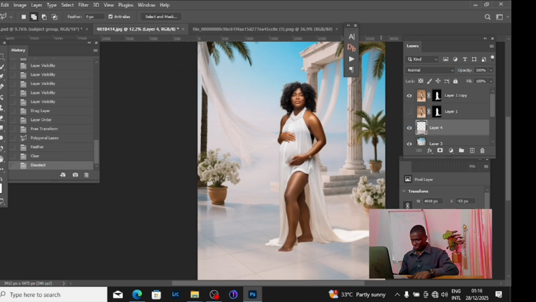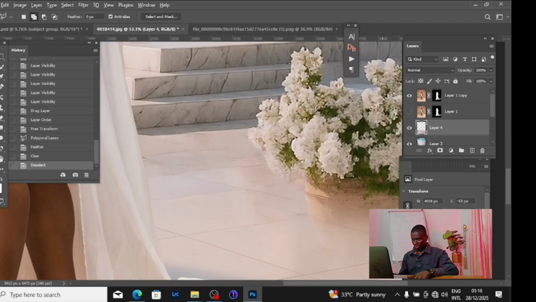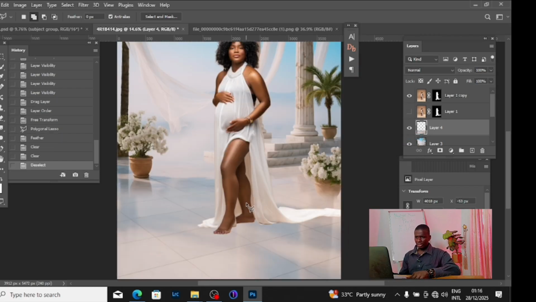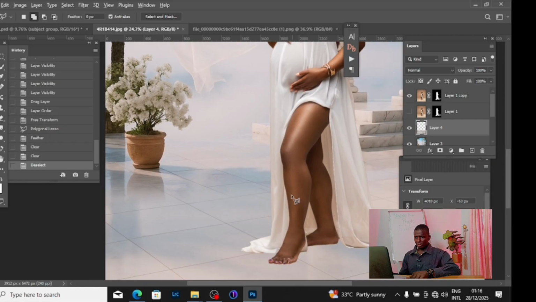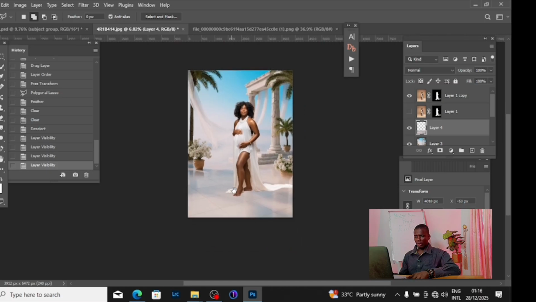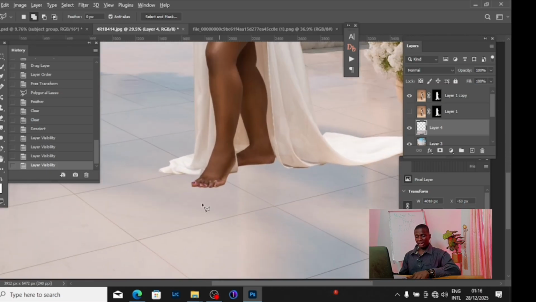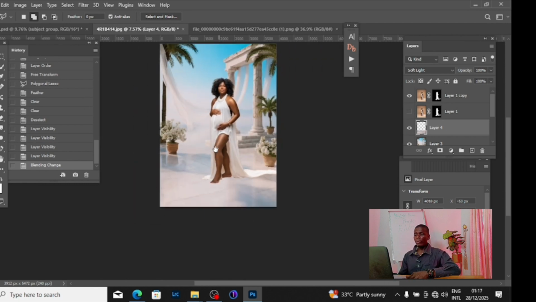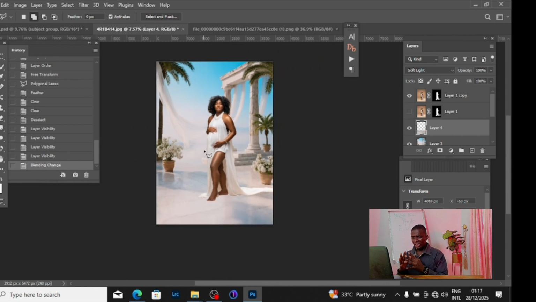And now let's still feather it a little like this. You can see now. This is before, after, before, after. You see how this floor now is looking so nice. So this is how you place your floor. The next thing we are going to do now is to create shadow for this image.